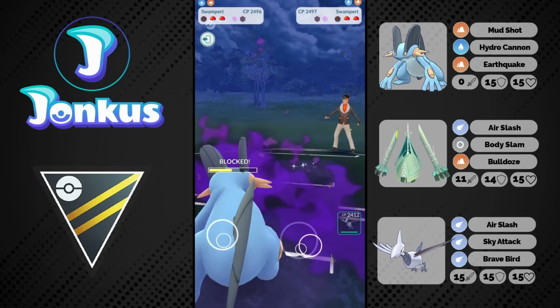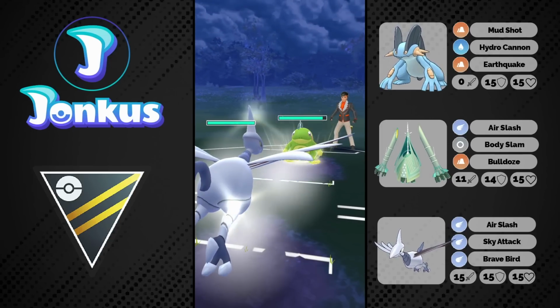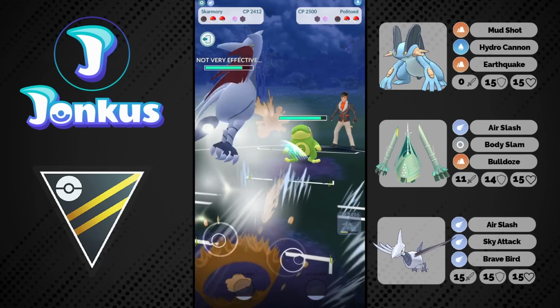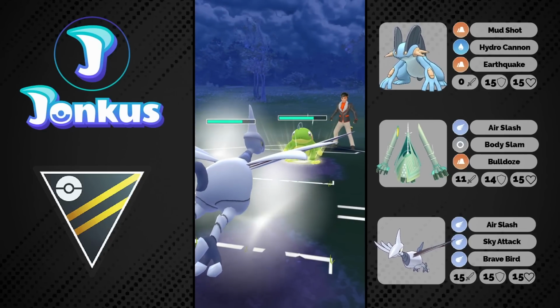Maybe they have a Steel type in the back. That's going to be a little bit tricky, but they actually have a Politoed in the back. And I swap onto the charge move here. This will not do as much damage towards my Swampert. And of course, Politoed is a little bit interesting. It's a Pokemon that you don't really see that often.